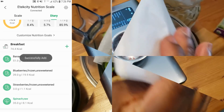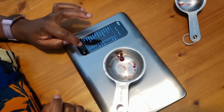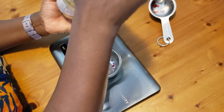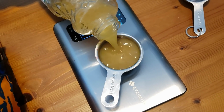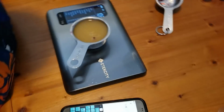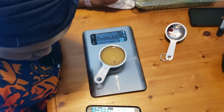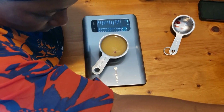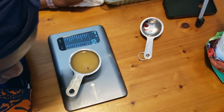I'm gonna add the banana to this. So this is 63 grams. I'm gonna zero it out again. And so I'm adding the pineapple juice. I'm adding half a cup of pineapple juice, organic pineapple juice. Pineapple juice, unsweetened. Yep. Organic unsweetened pineapple juice. That one's close enough.